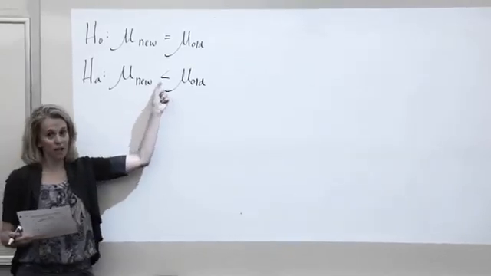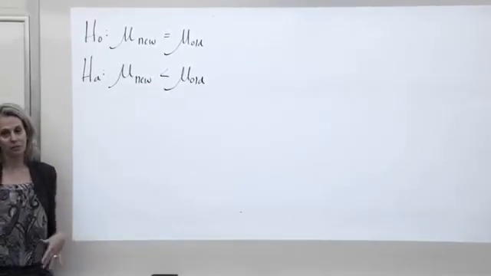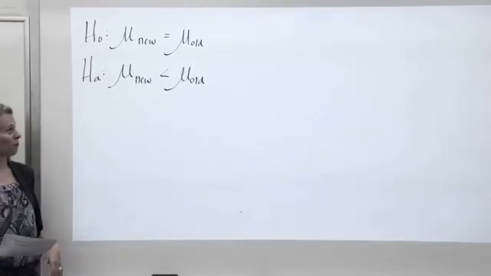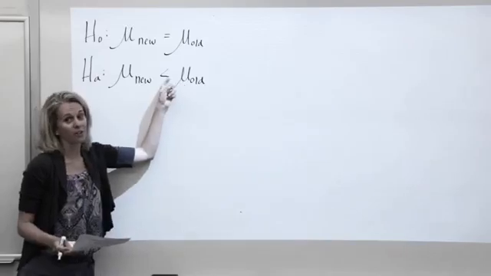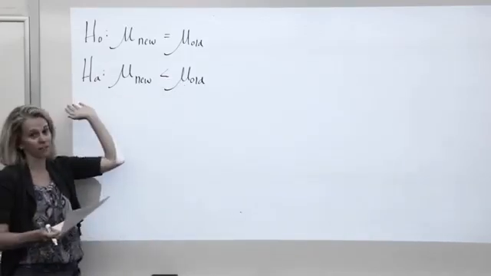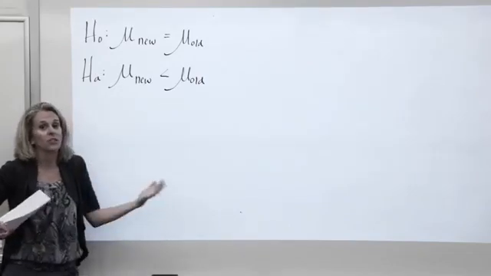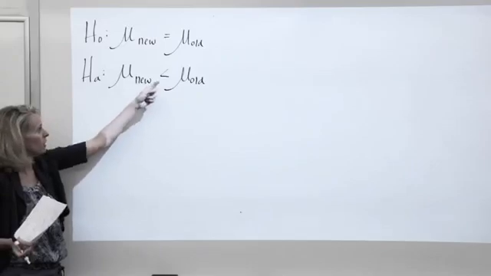So because it says that, I'm going to test this. There is absolutely no reason why I could not have changed my mind and said, you know what, I'm going to see, are the averages on the old book higher than the averages on the new book? And I could have made this into an upper tail test. I would end up with the same results. We do want to show you an example of the lower tail test, so we're going to leave that as less than.